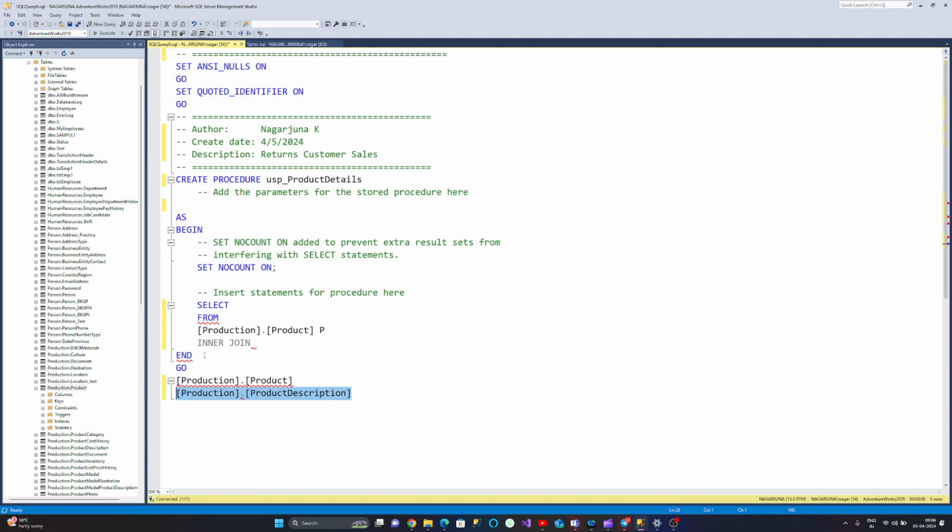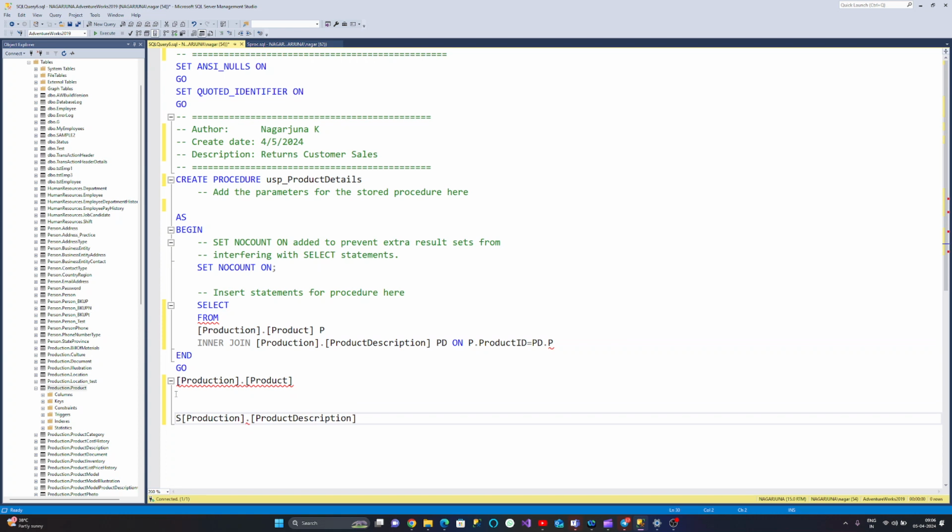Description PD on P.ProductID equal to PD dot what is this? Production.